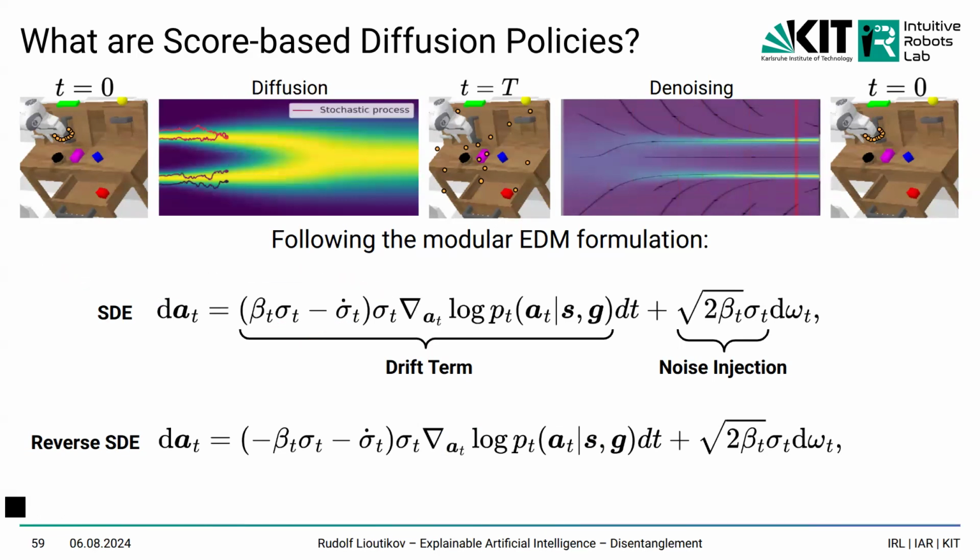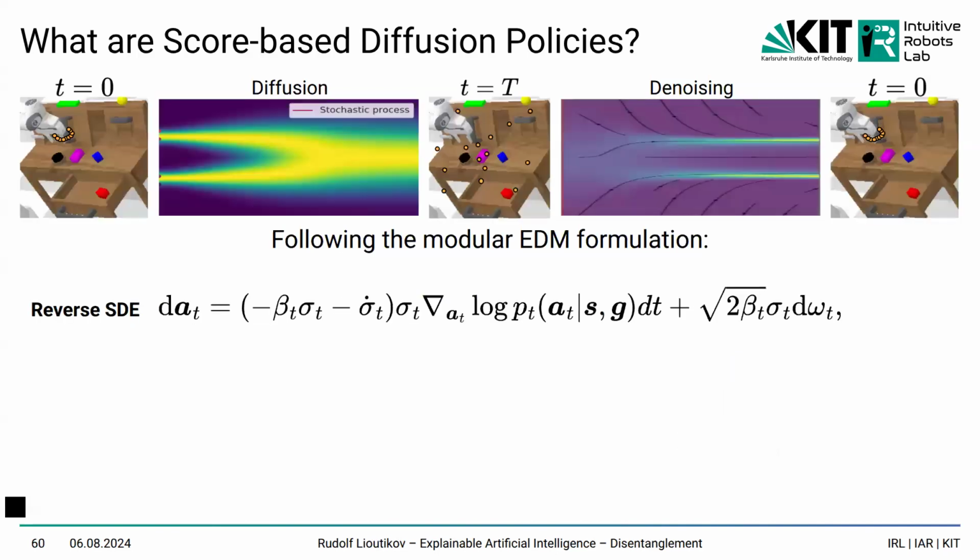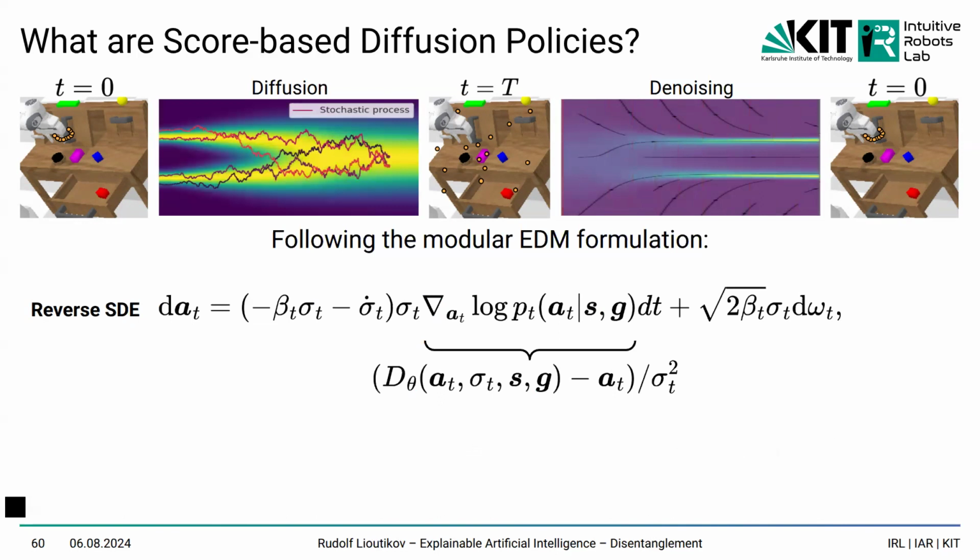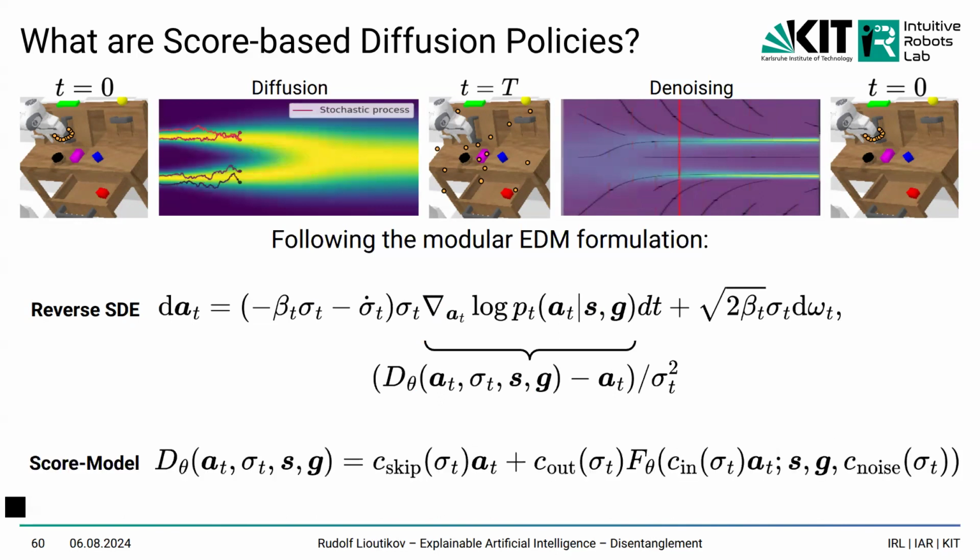The math for the reverse SDE is actually quite easy to derive, so if you have fun deriving equations, go ahead and do this. The only difference is basically this sign over here, because we're now going in a different direction in terms of prediction. That also implies other things that make the learning problem easier and more efficient.